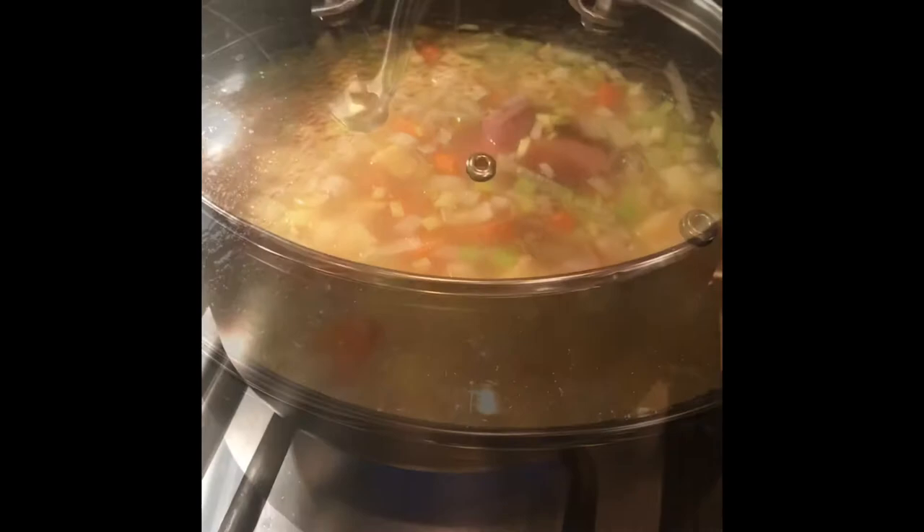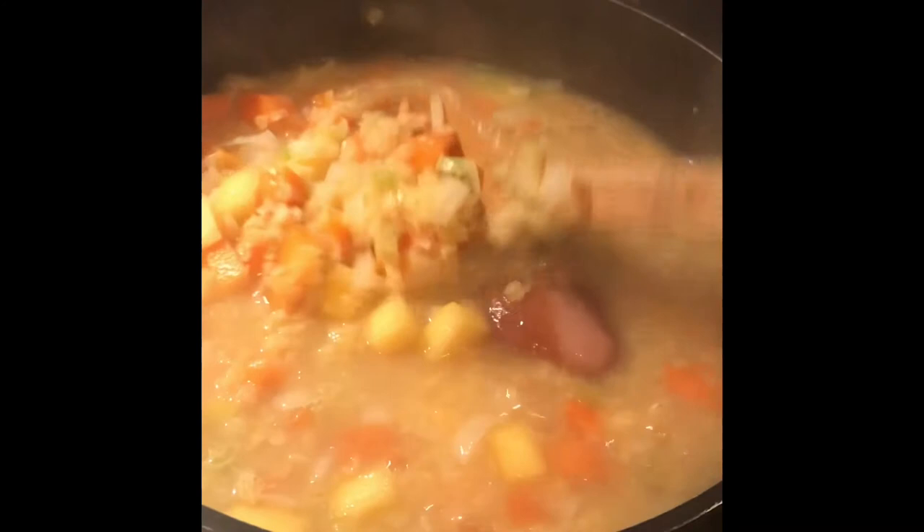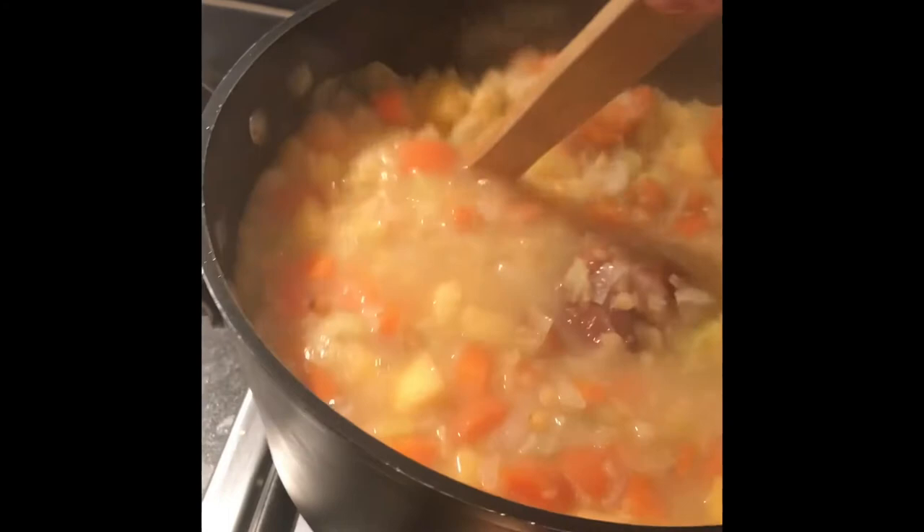Here's a little check-in of the soup. It's looking very nice, it's nowhere near ready yet — you can still see the lentils, they haven't quite disintegrated — but it's smelling lovely and looking lovely. Currently there's enough water in it but I do think it's going to need a little top up at some point.